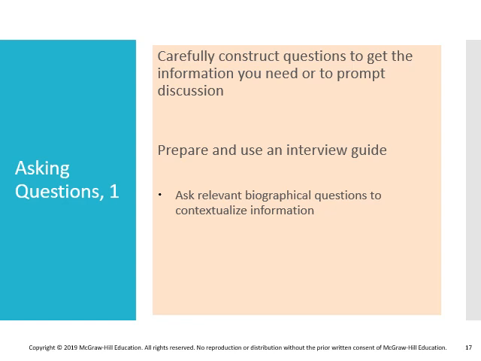Oftentimes in an interview, we might start off by asking some relevant biographical questions to help us contextualize the data that we'll collect. So things like, could you tell me your age? Could you tell me about your sex? Now, of course, if you want to ask those biographical questions, they have to be relevant to the research questions.